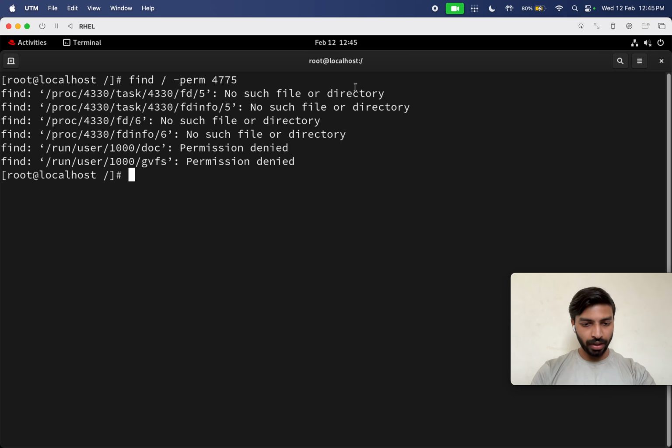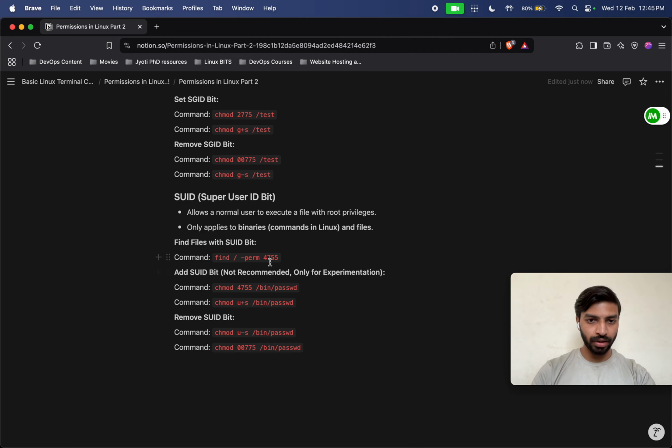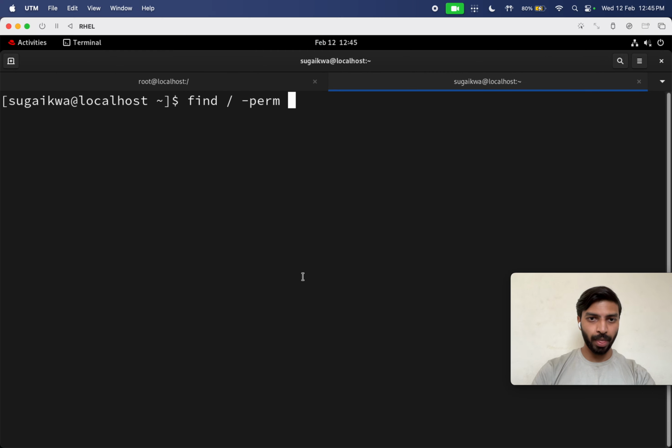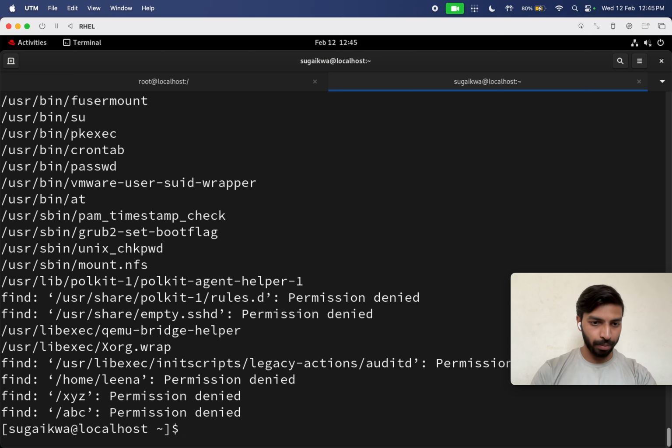We'll try this in the normal user. Let's see. find / -perm and the bit is 4755. Now, can you see something?